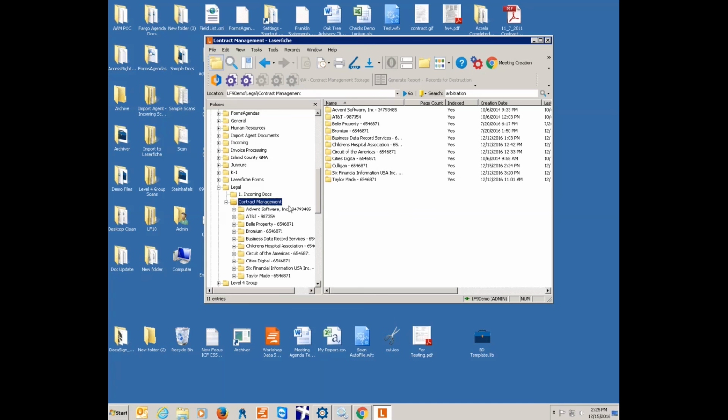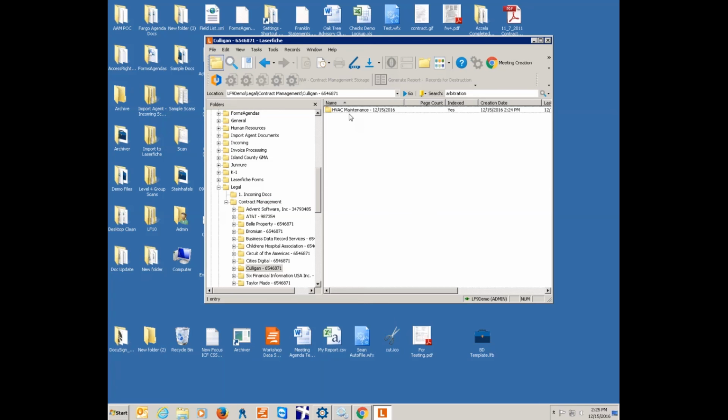And so very simply, but with tremendous purpose, I just have the contract auto-filing here into the contract management folder. We'll notice I have a large list of vendors here, each with a different codification number or vendor code, and there's mine, the one that I just filed. We'll notice that it also has the designation and type of contract this was in this instance, as well as the date. And we'll see there's our automatically named and filed document.